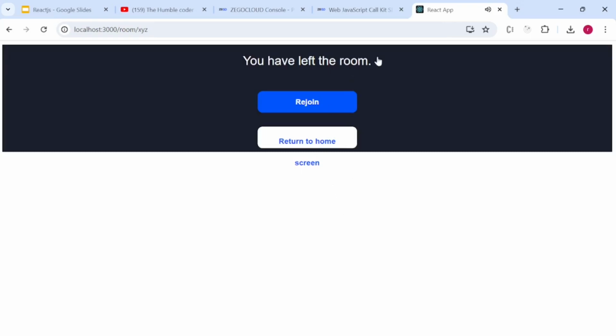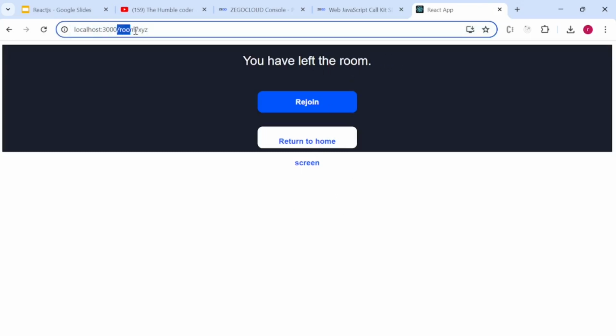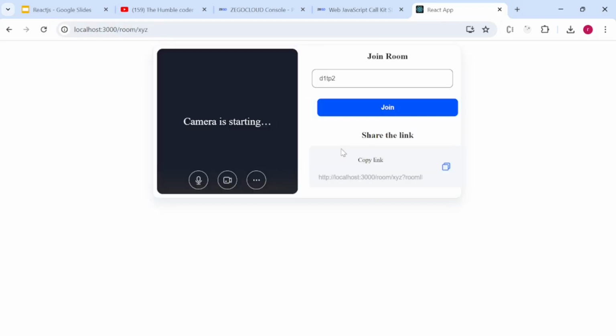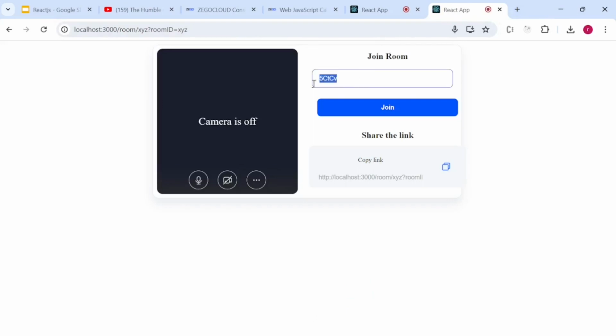Okay, so let's now test it again for multiple users. So for example, if you are on the home page, you can enter your ID, anything, XYZ, join room. So here you can see you are having this. Now you want your friend also to join this room. So what you can do is you can copy this link and provide this link to your friend, and the username for the friend will be different.